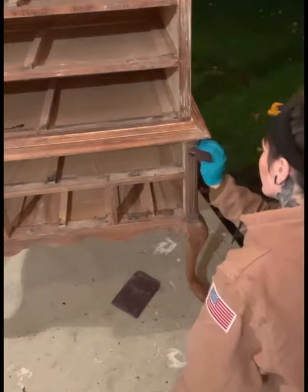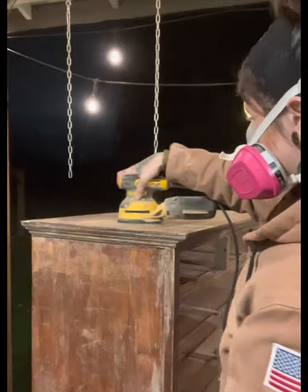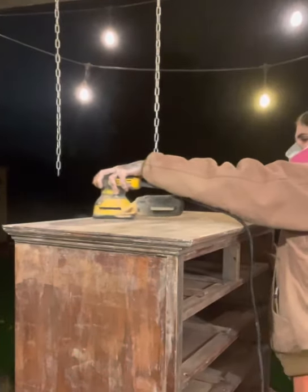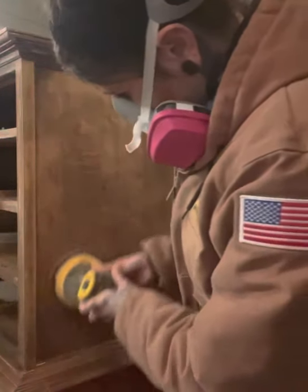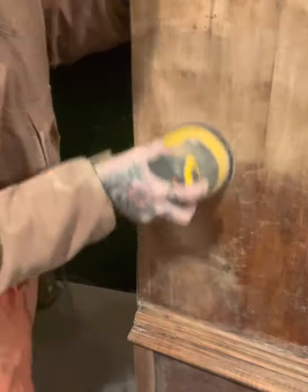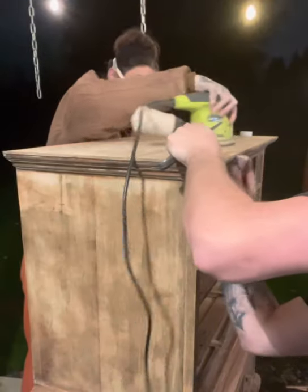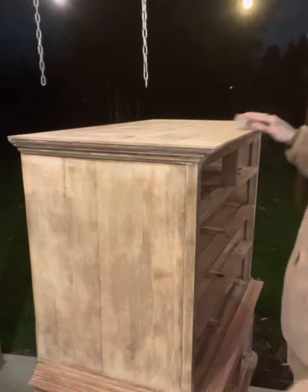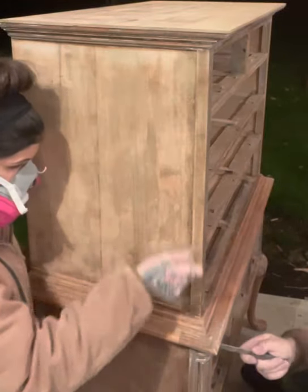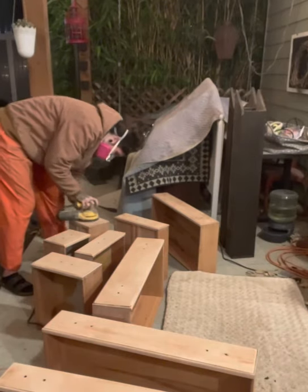Mineral spirits also works to deactivate the stripper so that you can then sand the project. My husband again helped out with that. When using mineral spirits, be sure to use chemical-safe gloves because it will eat right through regular ones. I tried sanding with a 220 grit but it completely gummed up my sandpaper, so I went back over it with a 150 grit and that worked a lot better. Then I went back over with a 220 grit and my triangle sander, plus a couple of square sanding cubes. We also used a knife to try to get paint out of the little crevices.